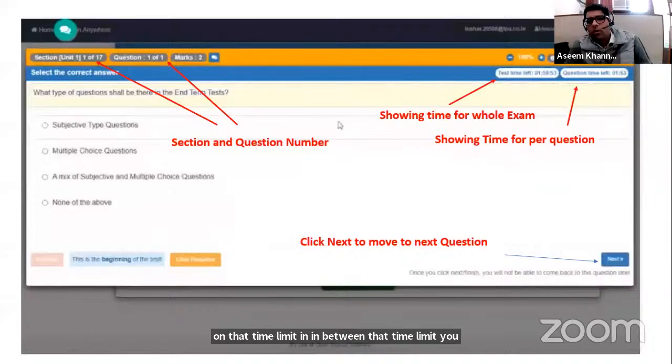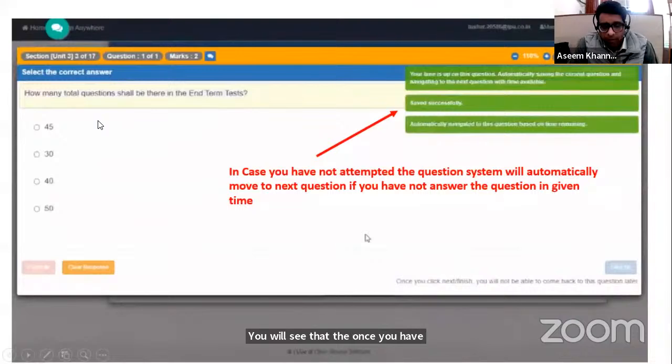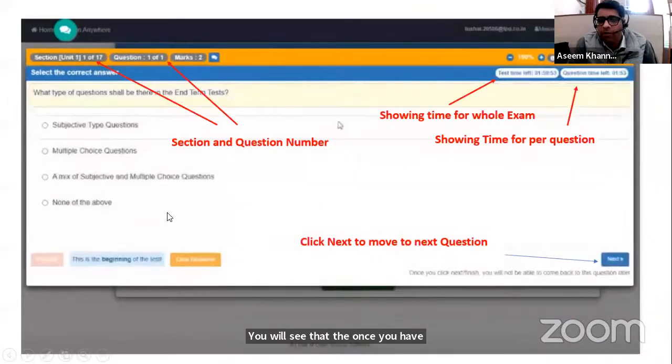Now if you proceed to the next question, in the next slide you will see that once you have saved that question, it will be redirected to the next question. Automatically it will move to question number 2. Again in this section, you will see question number 2 of 17, then 3 of 17. So you are moving on, answering each question within the time limit.